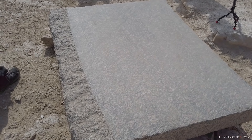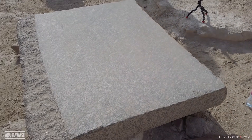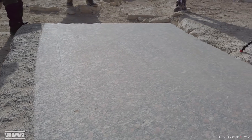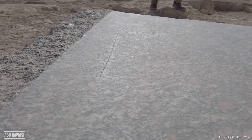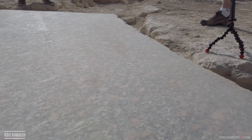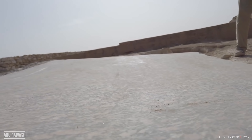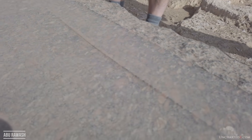Another notorious example of circular saw use is found on a particular slab of granite at the Old Kingdom site of Abu Rewash — rarely visited as it requires special permission to access, and I had the chance to visit this site in late 2020 for the first time. This is a remarkable piece of granite. When viewed from the top, it is quite obviously the result of a cut made with a circular saw. This piece gets far more complex, however, when you realize it is also concave, and has been cut with a consistent radius both horizontally and vertically — likely the result of a multi-step process, as there is a kerf left from where one of the cuts was not quite finished.